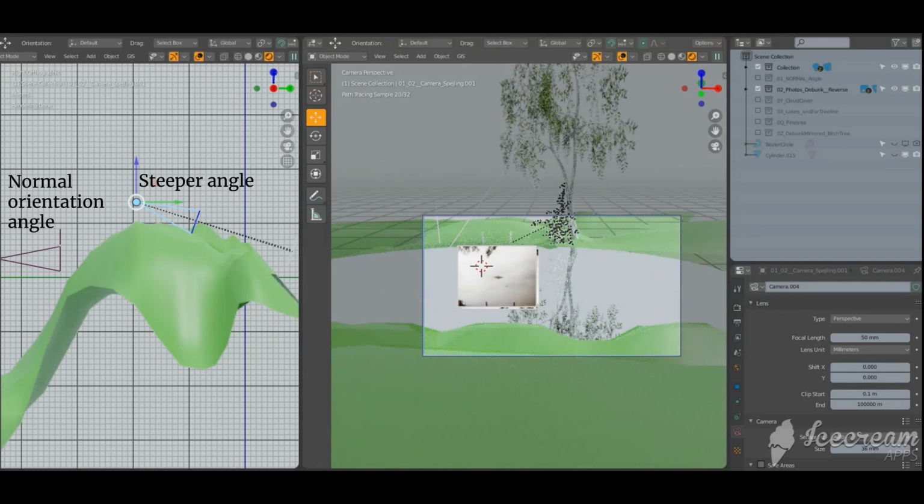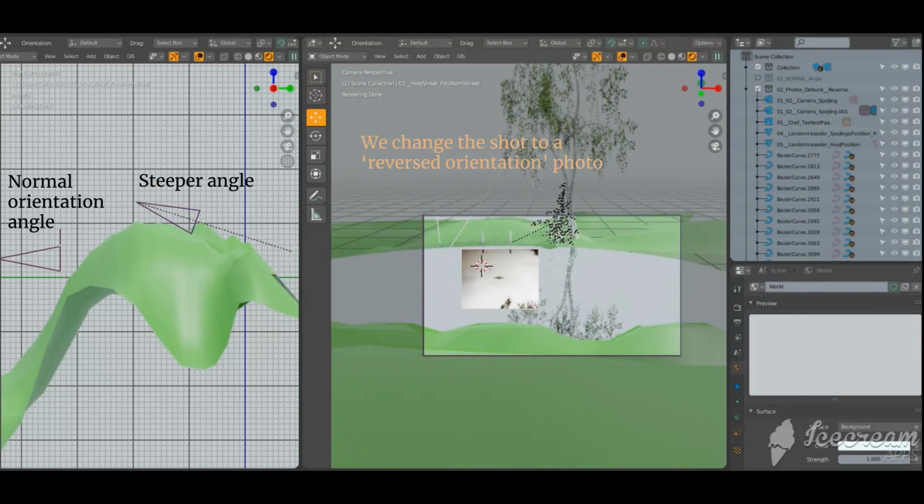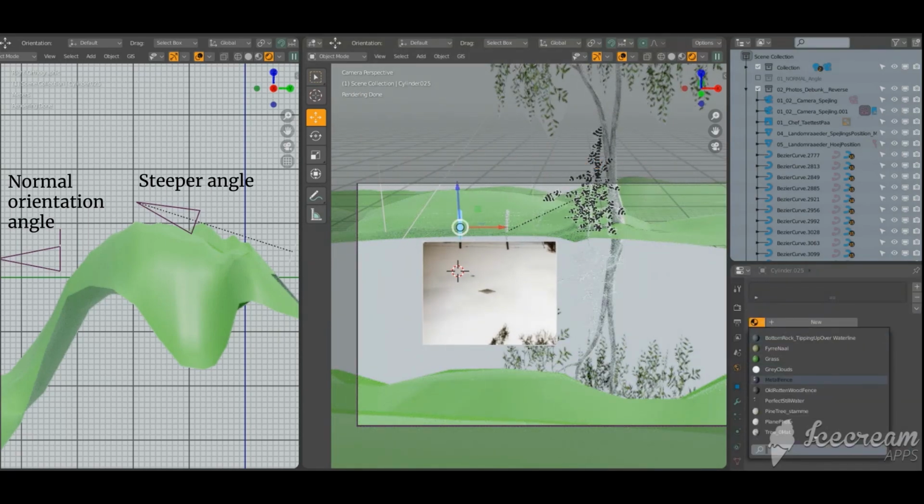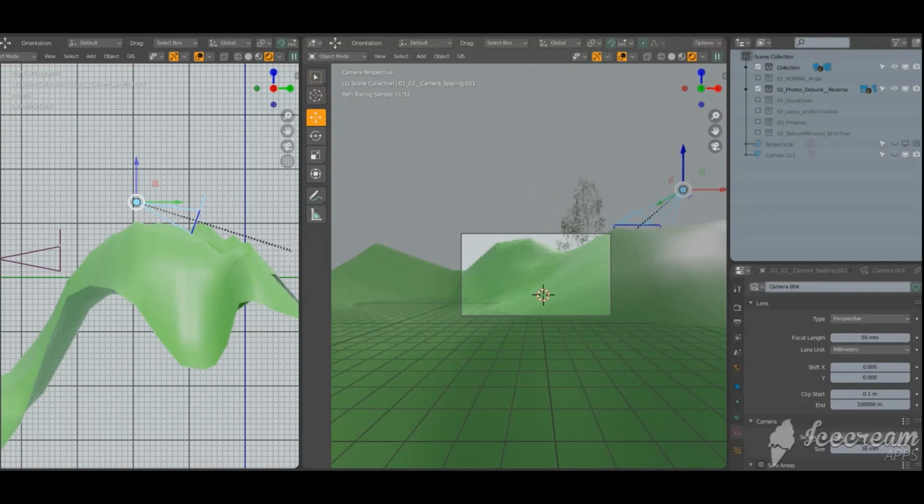At this point, we will have to change our point of view and make the photographer's camera angle steeper. And while doing so, the frame can now contain a pond reflection that implies a reversed and upside-down orientation of the shot.